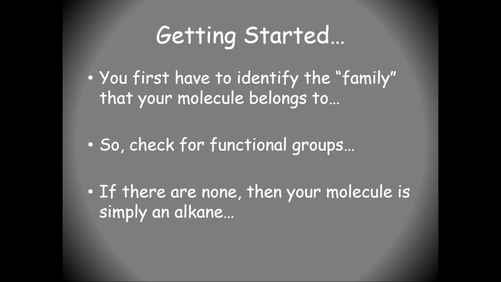First, we're going to identify the family. Remember, the family is dependent upon all the different functional groups. So if it has an alcohol, that goes into the alcohol family, and if it's an ester, it goes into the ester family. We're going to have a cheat sheet for this as well. But the most I need you to know is that there's always a family, and if there is no family, then it'll be an alkane, which is the -ane.